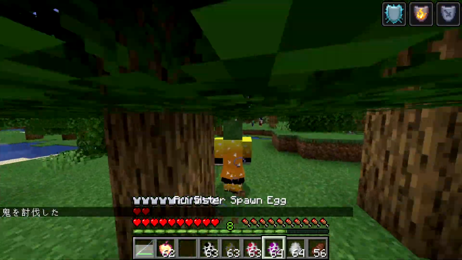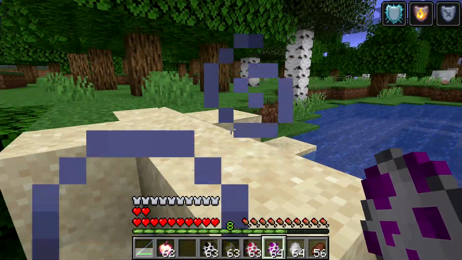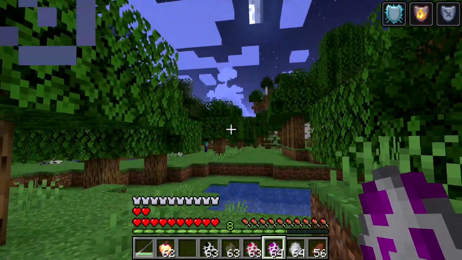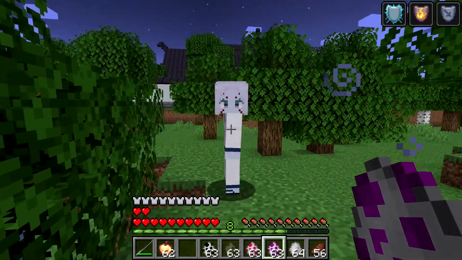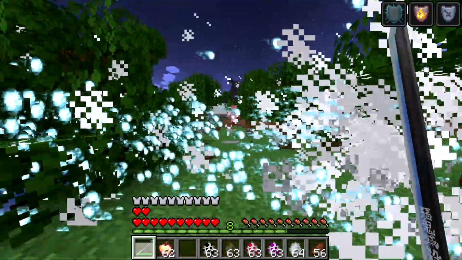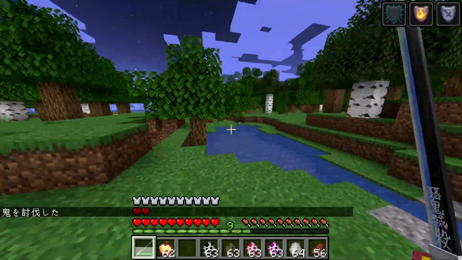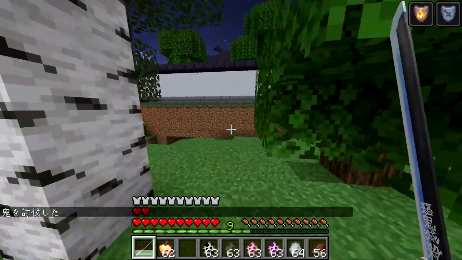Awesome. And of course, there's also Rui's sister. Did I not get Rui? I think I forgot Rui. Well, we'll fight Rui at the place. So Rui's sister, hello? Where'd Rui's sister go? Okay, I actually don't remember you that well, I'm not going to lie. Man, Tomioka's sword is really OP. Now let's actually go fight Rui.